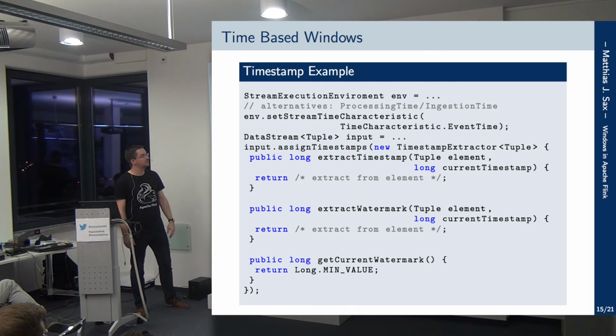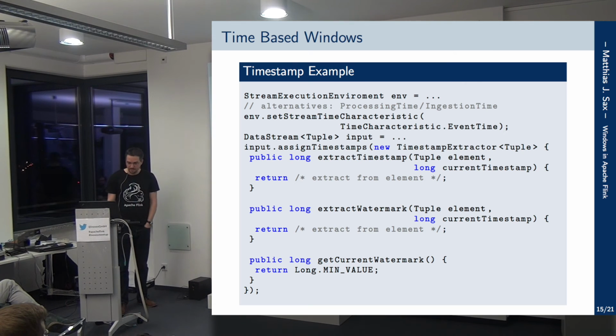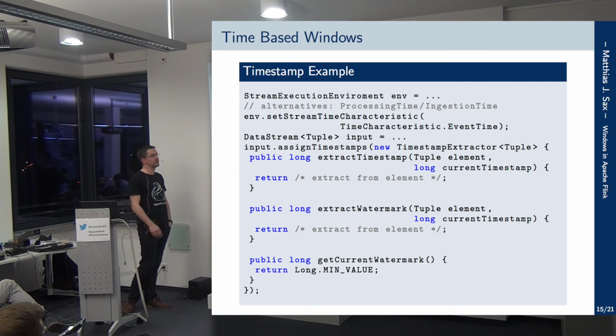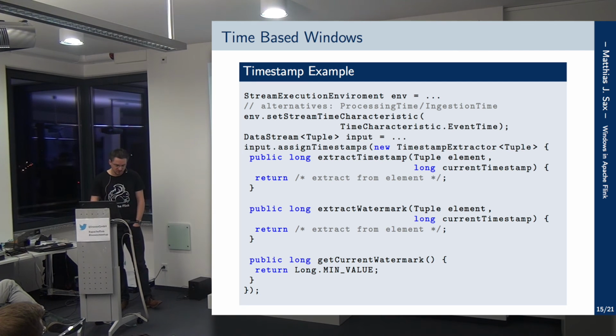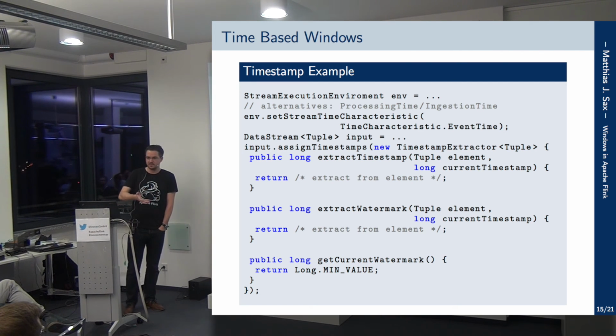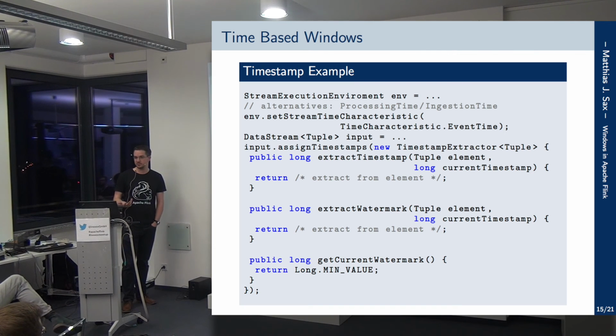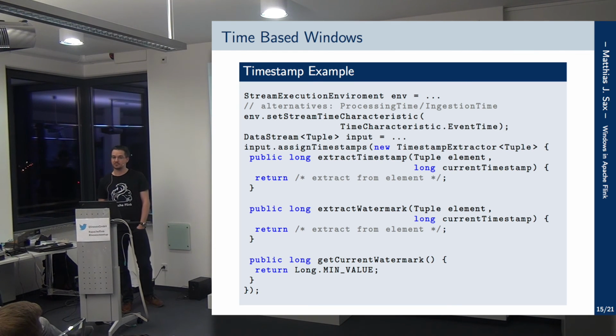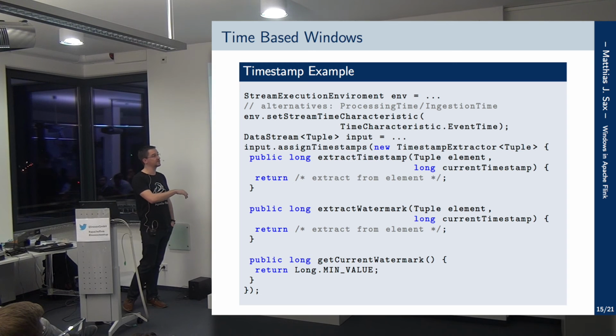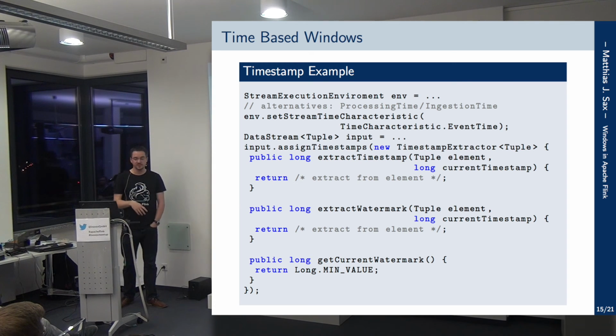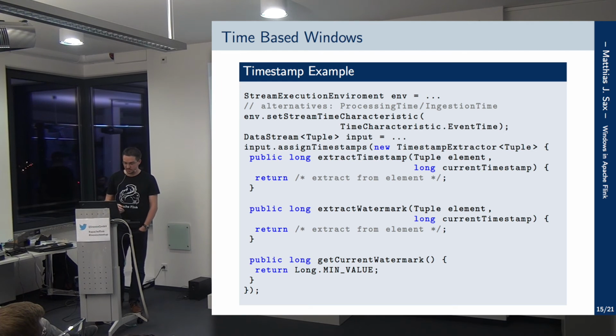The nice thing about this is that this is a complicated case, because here we are using the event time. If you use ingestion time, for example, you don't have to implement something like this, because the system knows that it has to timestamp the tuple by itself. And it knows the timestamp it assigns to it, and the system can also generate the watermarks automatically for you, because the system knows which timestamp it assigned to the tuples, so you don't have to do anything. And the same is true with processing time, because then we don't need watermarks anymore, because the timestamps are always the local clock of the operator, and then you don't have to implement this either.